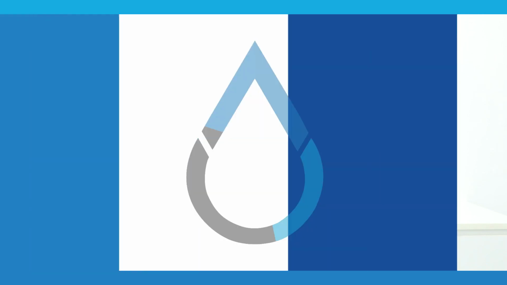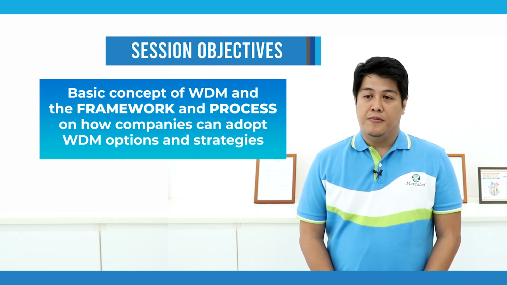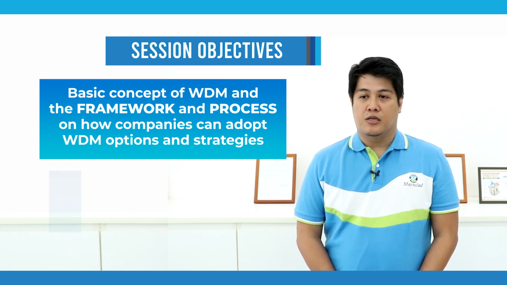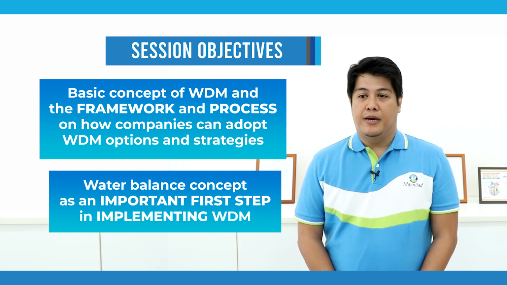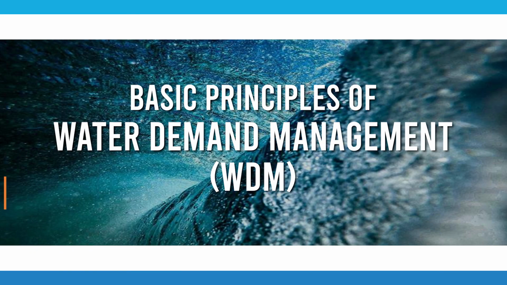After capturing the holistic view of the water footprint reduction, we will now be focusing on the water demand management. We'll be tackling its process, strategies, and the water balance introduction. Our objective of this module is to learn the basic concepts of WDM and the importance of its strategies. We'll also be focusing on the concepts of the water and mass balance computation, which has an important role in the WDM implementation. But first, let us tackle the basic principles of water demand management.